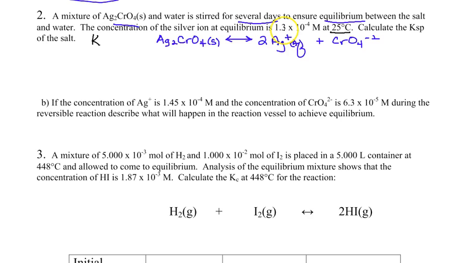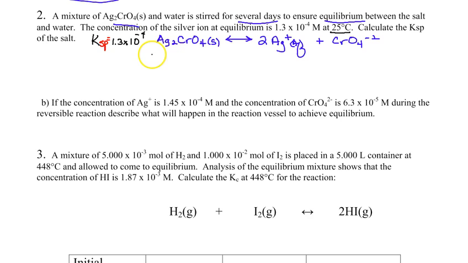Now, they're telling me that this K is actually equal to 1.3 times 10 to the negative 4, and it doesn't have any units. Now, that's pretty small. That's clearly favoring the reactants. Now, the type of K we call in this case, we call this a KSP, okay? So it's an equilibrium constant, just like we've done above, and like any other K, it's products over reactants, coefficients become exponents, and solids and liquids do not apply. However, because it's a type of reaction where a solid breaks apart into its ions, this SP means solubility product, okay? And there's a reason for that.